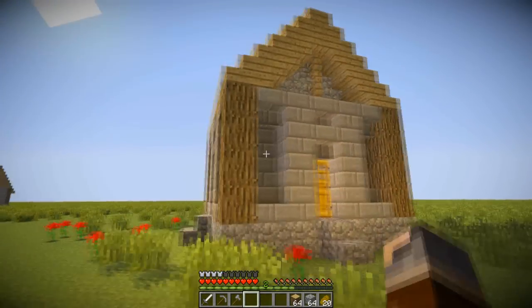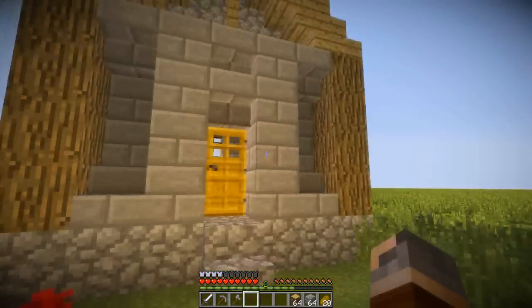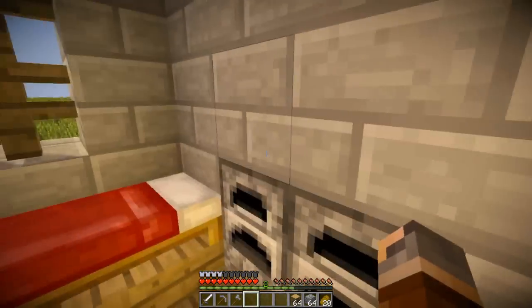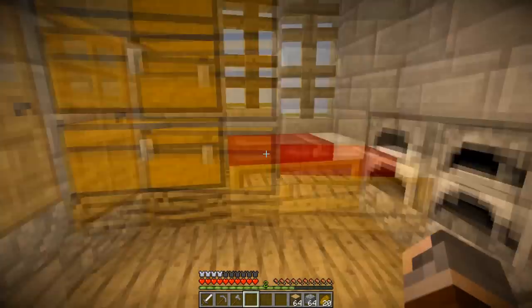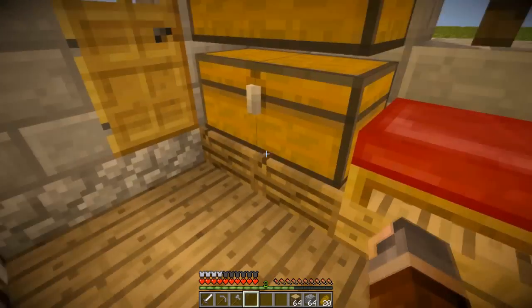And we are done building our house. It's a nice little house. It's not too big or fancy, but it gets the job done for the beginning of the series. So let's go ahead and take a look on the inside. We see we got our 2 furnaces here, our bed, our table. We got our storage area. Then we also have our nice little crafting table right there.